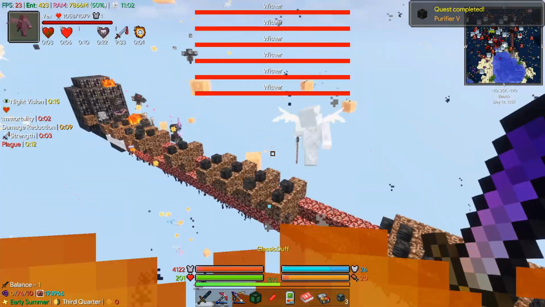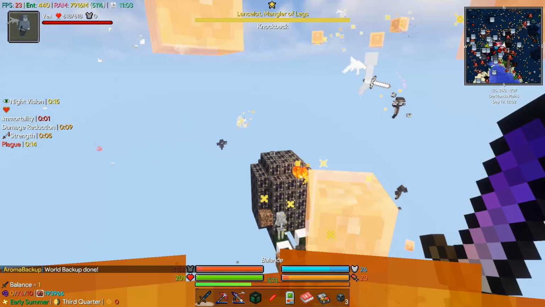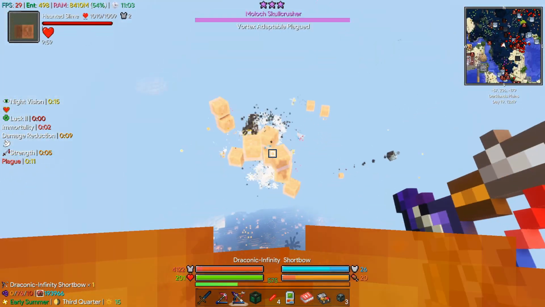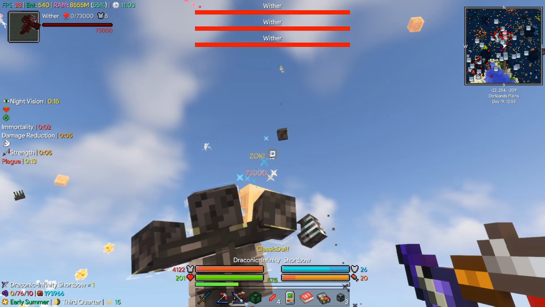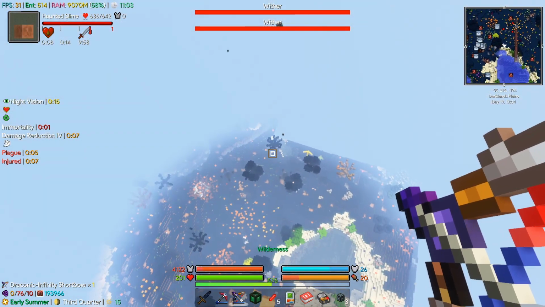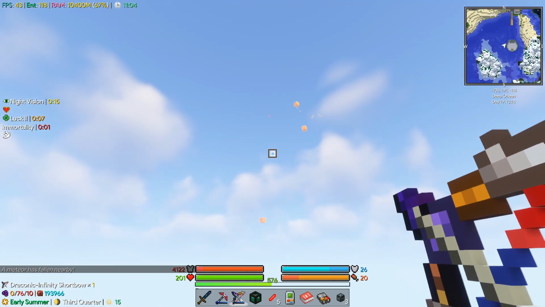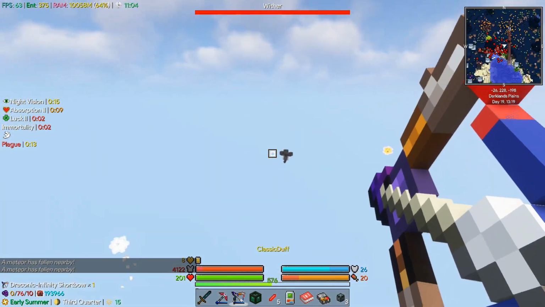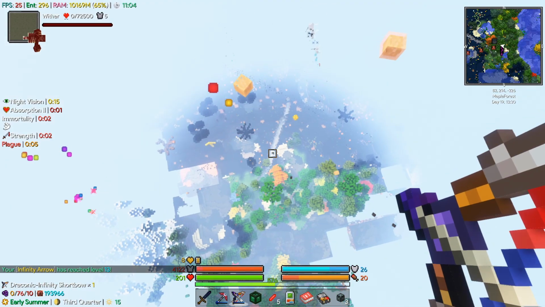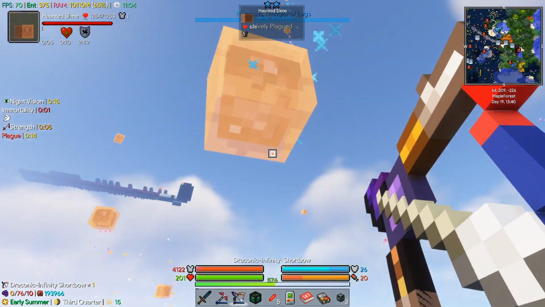But we finished the Wither quest, which was one I was going for. Oh, this was a bad idea. Wait, is that a champion Wither? No, it's not. So there's still two left somewhere. I've lost a couple of withers. Oh, there they go. Yep. That was a bad idea.